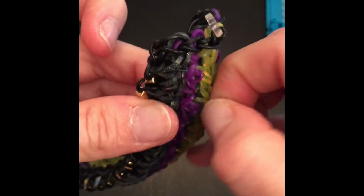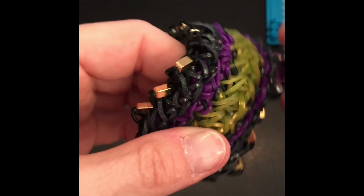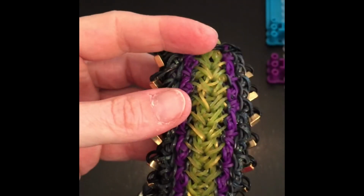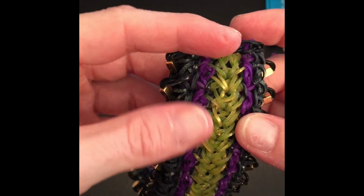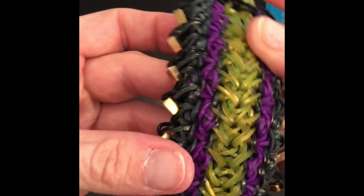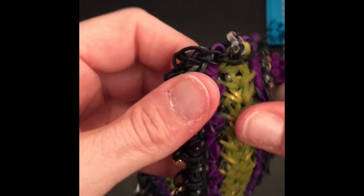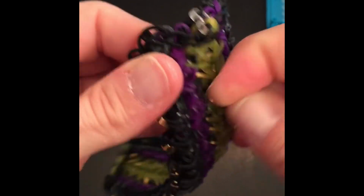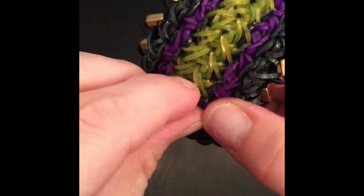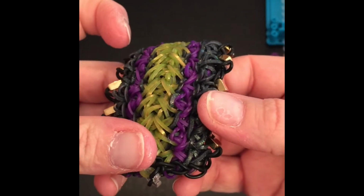I know I can't be perfect all the time. Nobody can, but I like to at least come close to all my bands being as straight as possible. So I'm going to go through and fix those. And the same with these, the black sweets that are going through there. See how those are all twisted? Why, my fingernails are a mess. Anyhow, I'm going to go through and try to straighten those out to where the sweets are showing. And I believe if I hold it this way and grab and twist, they'll all pop into place. See?